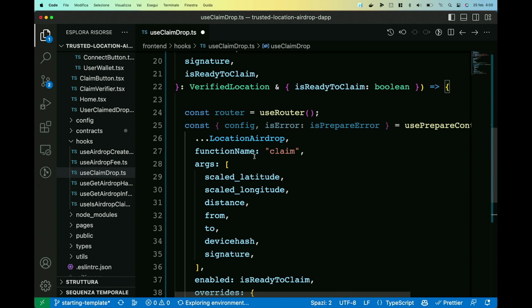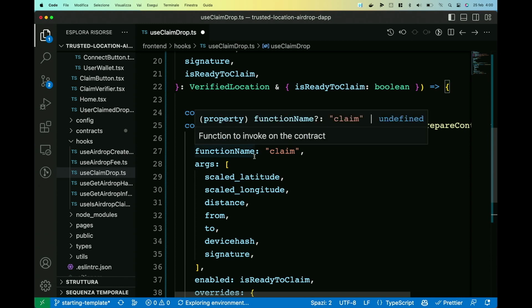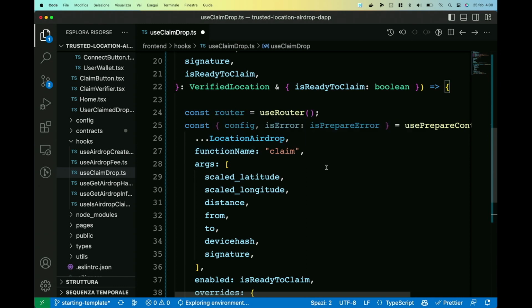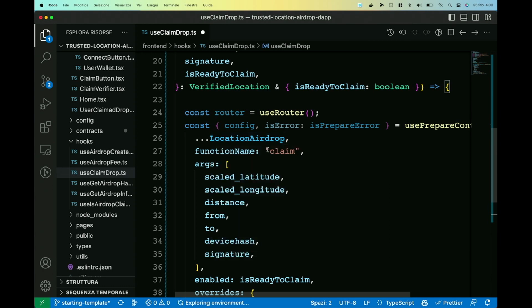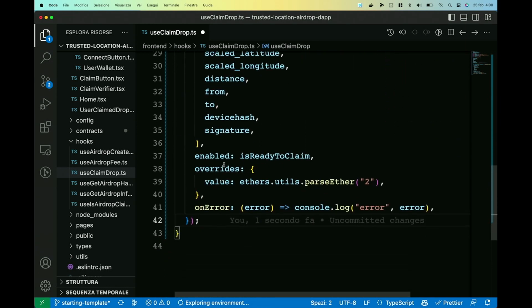Basically, if you're not familiar with WAGMI, obviously feel free to go and check it out. But what we need to provide is a little bit of information. Location airdrop, which would be the address and the API, which we're getting from what we imported above. Then we have the function claim, which is what we're going to do, the arguments, and then the enabled flag that I was talking about.